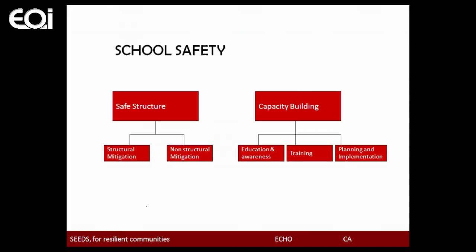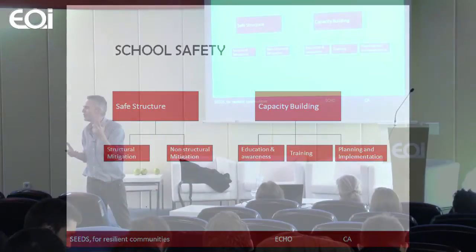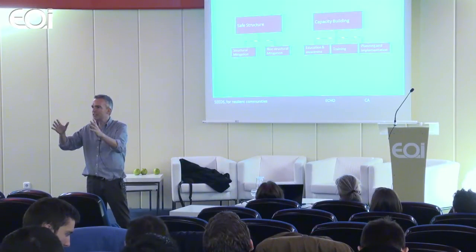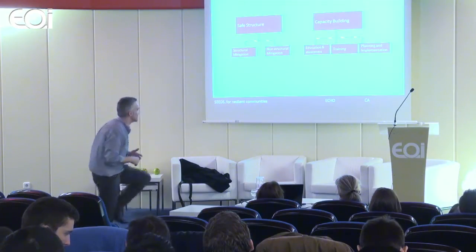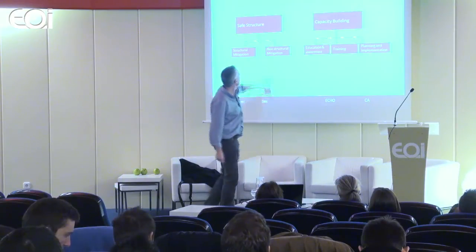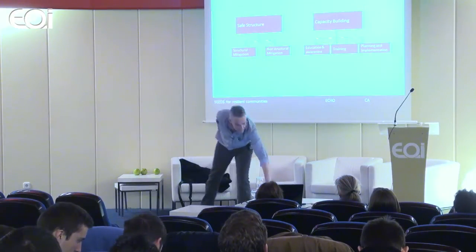And what they tried to do was two things. One is have strong buildings, because you can see that. It's very visible, so you can take the minister to look at the buildings and convince him. It's almost always a him, not always. And then also capacity building, that is skills, knowledge, all those things. It's a clumsy word, capacity building, but it's just skills. That was through education and training, planning, implementing, and this is through straight physical works.